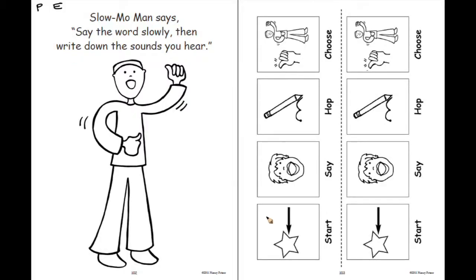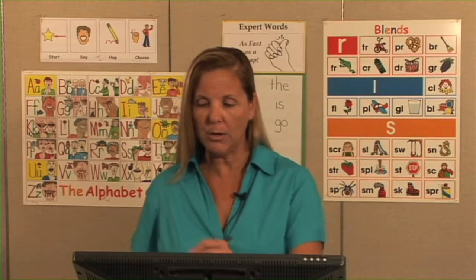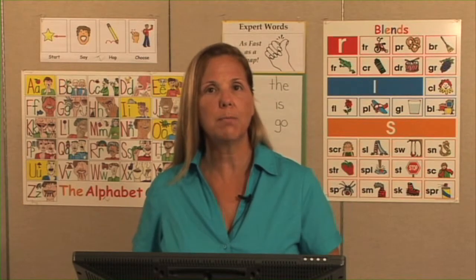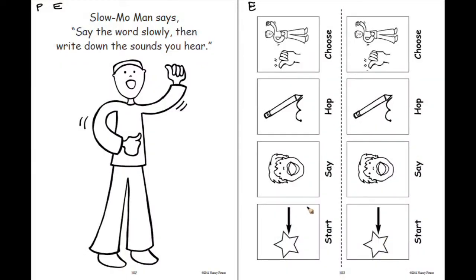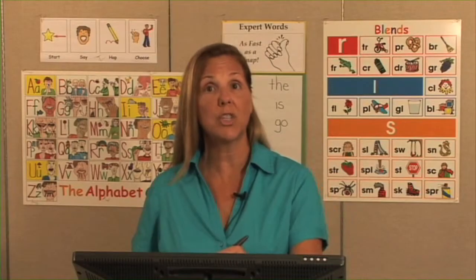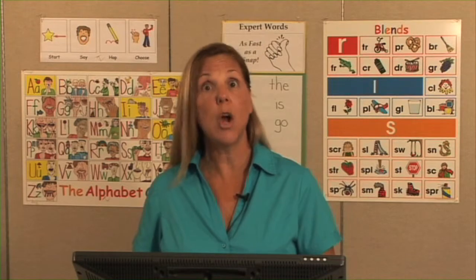On page 103, these are the visual steps that you have for your emergent writing group. These are the 4 steps that the students learn in order to independently write a sentence. I put 2 copies of those 4 steps because you could put this in each child's writing folder and then highlight each one of these boxes as they independently show that they can do this part of the 4 steps. So if they can automatically, after they write a word, go to the star, put their pencil on it, then you would highlight that box showing you know how to do that.